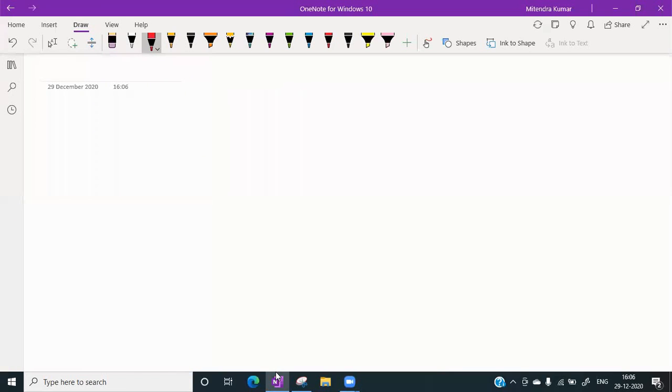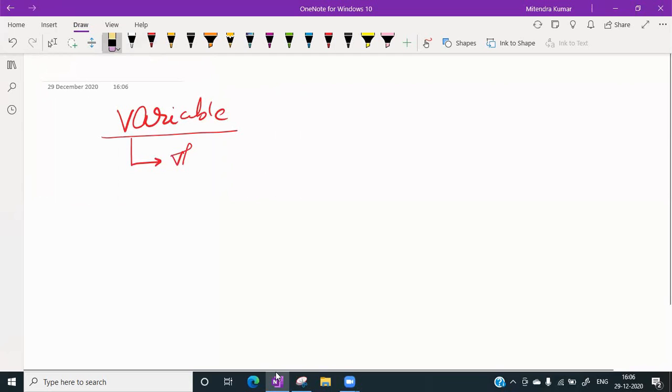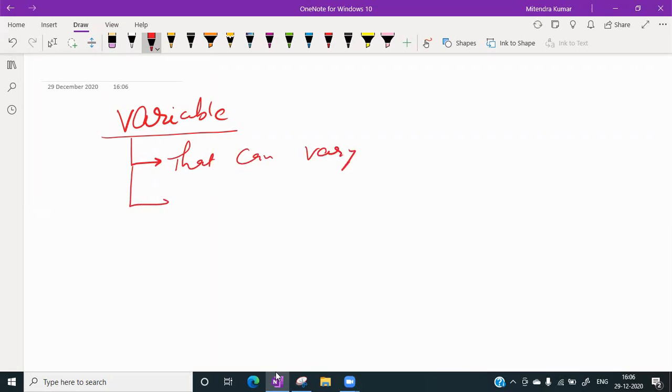Yesterday I started with the variable term, right? है ना? तो क्या बताया था variables के बारे में? Variables किसको बोलेंगे? Anything that varies, right? That is called variables. That can vary. In another word you can say, it is a placeholder. It is a placeholder for unknown things.